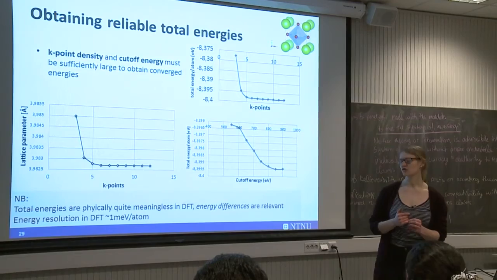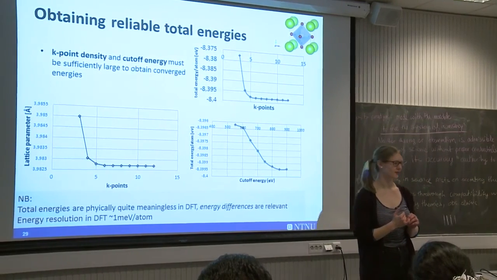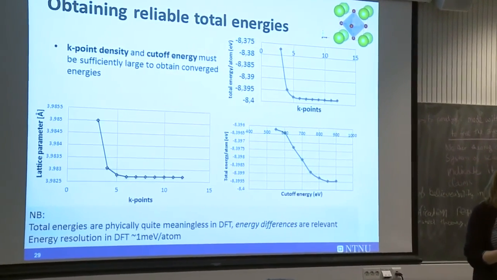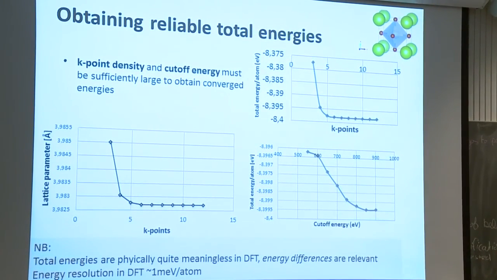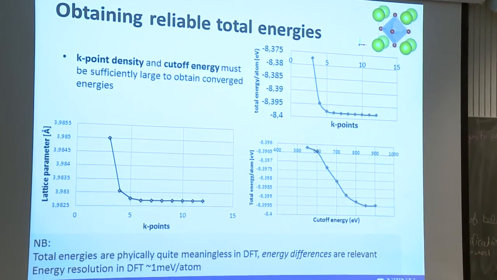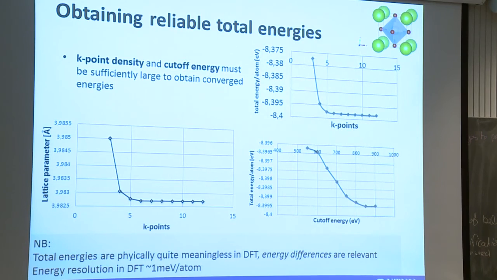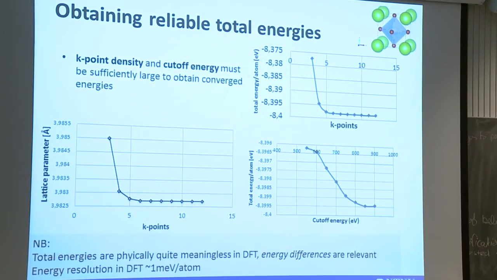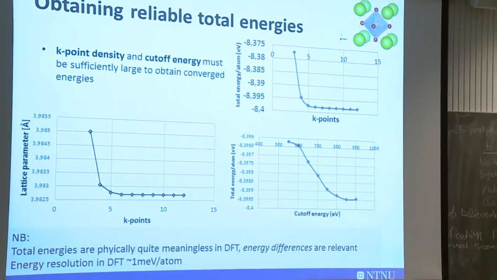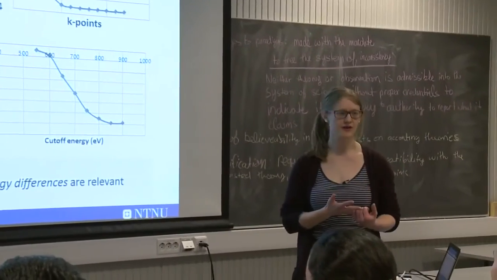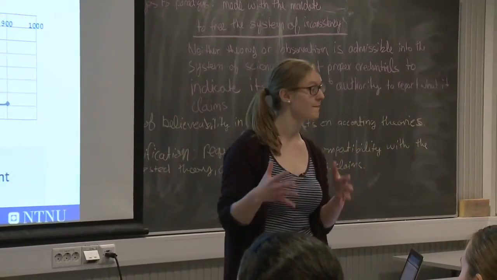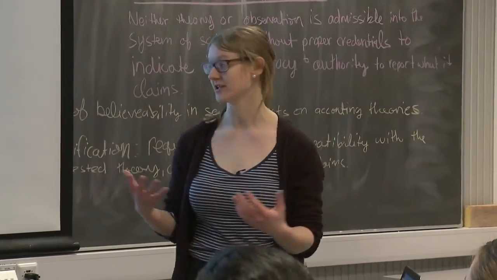You can make the point that total energies are not really what we care about in DFT. We always look at energy differences. It's not like, oh, the total energy of this system is minus 42. It would change with the pseudopotential and with all your choices. But if you keep your choices the same when you do different calculations, so keep the K points and the cutoff energy constant, then you can compare energies, and that's relevant.